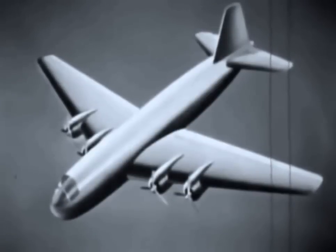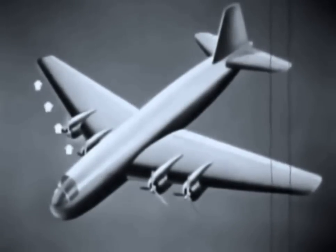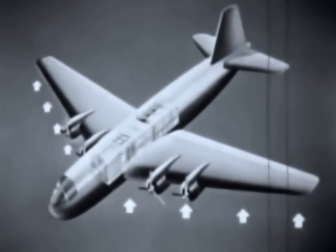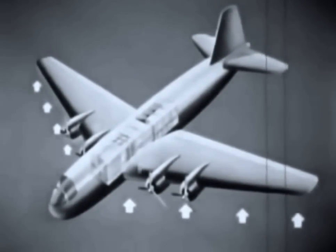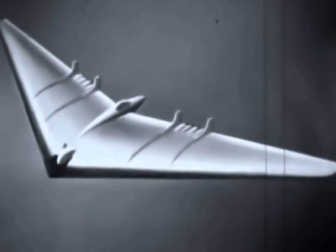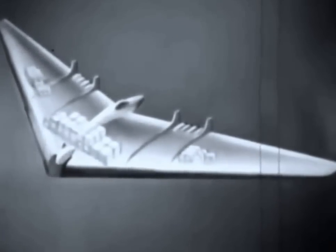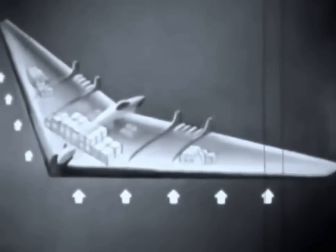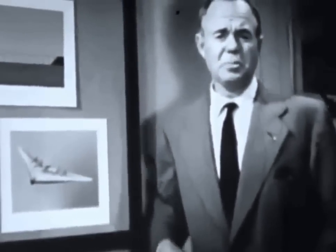In the ordinary type, the lift which carries the load works on the wing from tip to tip, but the bulk of the weight is centrally located, necessitating heavier wing construction, particularly at the roots or points of suspension. In the flying wing, the same weights, distributed over the span of the wing, are sustained by individual areas or lift forces, permitting a large saving in structural weight at no sacrifice of strength. This saving is convertible to additional payload or fuel. And that, very simply, is what is meant by efficiency of structure.